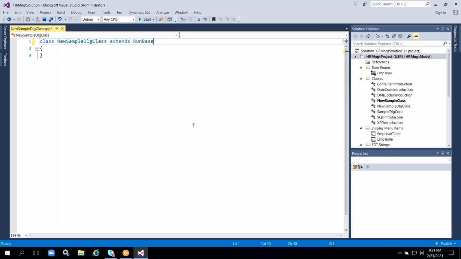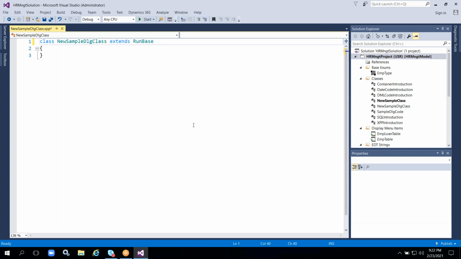So what I'm doing here is inheriting the RunBase class into our new sample DLG class. So what will happen? In every class, we have methods. Those methods I can override here. I can call those particular methods. I can use those methods' functionality in my class.